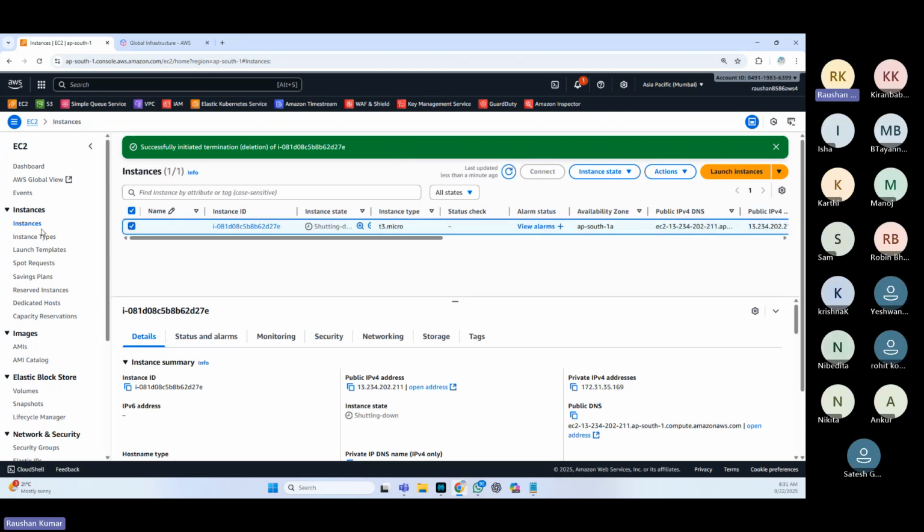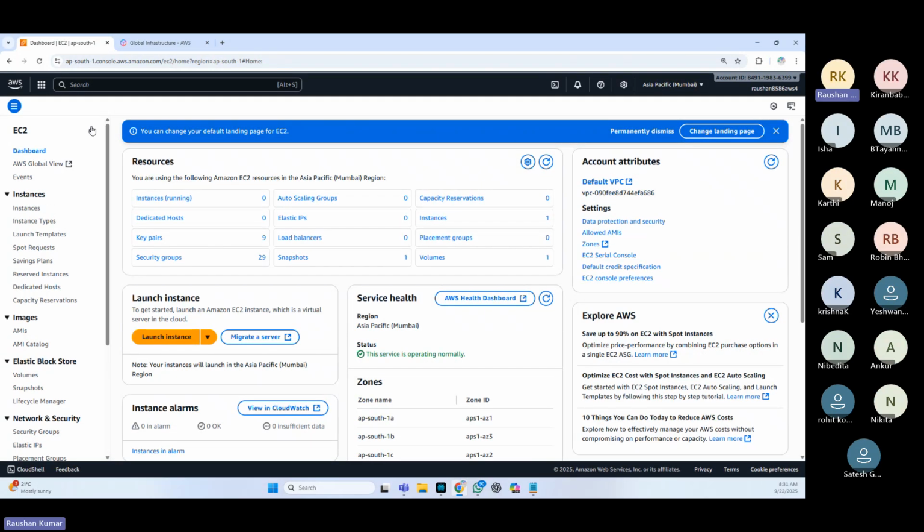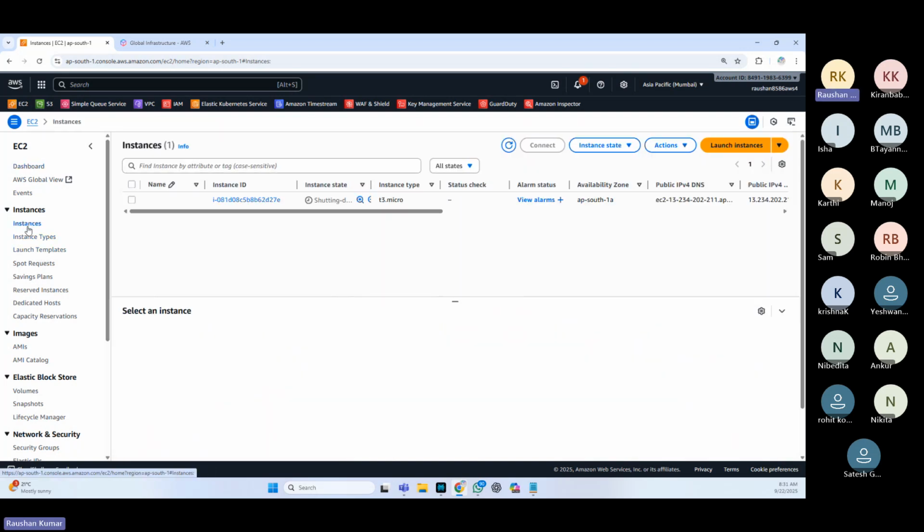Today, friends, if I need a server, I go to EC2 service. Again, I'll repeat that, EC2 service. And you can see the dashboards. Every dashboard gives us the overview, how many instances are running, and other details. I need a server. I go to instances. For a server to be created, what are the mandatory fields? Let's say you go to Dell.com, Lenovo.com, and you have been asked to configure your laptop. What all details would you be asked to fill?